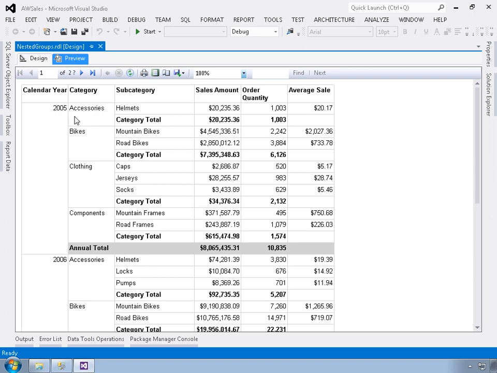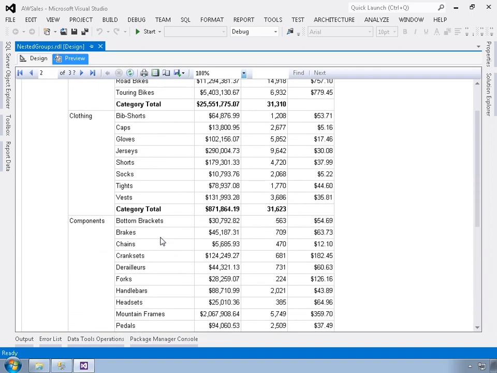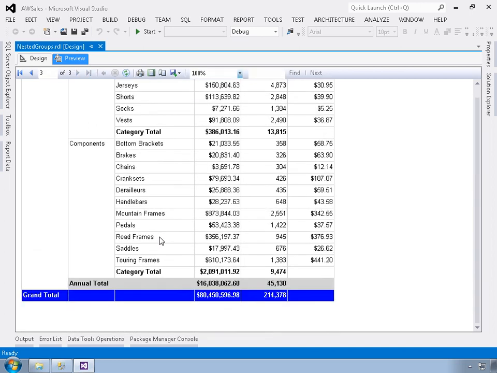All right, I'll preview the report one more time, and there you can see the final format. You can scroll down here, the annual totals are highlighted, the category totals are highlighted by virtue of being bold, so the eye can pick them out fairly easily. Let's go to the second page, just keep scrolling down, and there's the third page. Notice that I've added enough rows that it's flowed, there is actually stuff on the third page. And there's the grand total, which is in the blue with the white text.